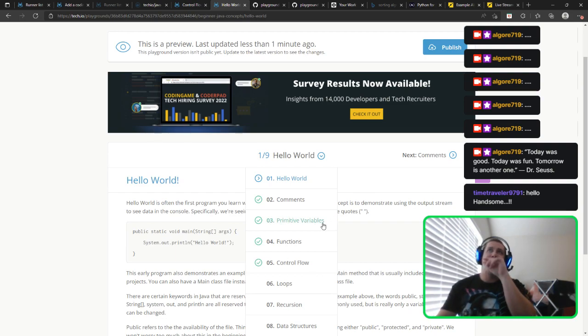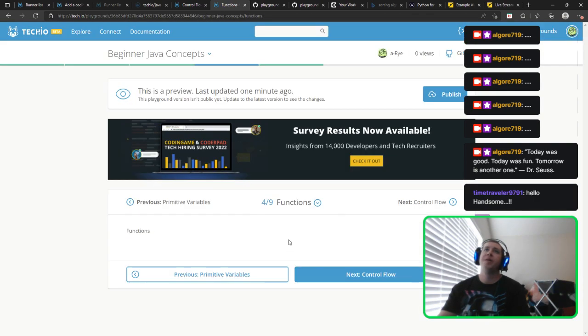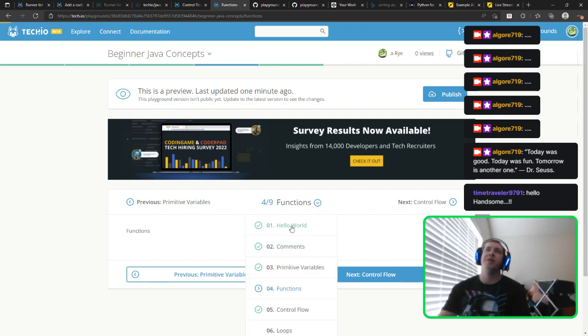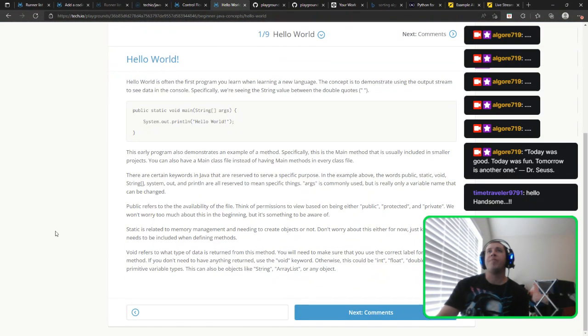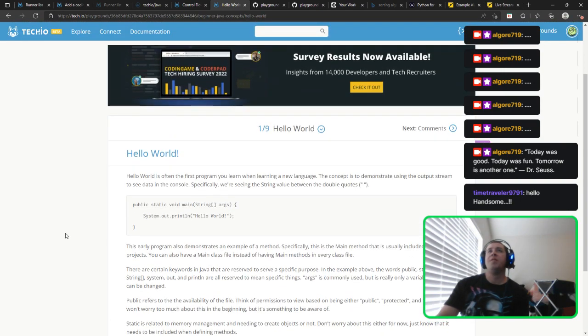Okay. Also, functions. We kind of just jump right into talking about methods in Hello World by talking about the keywords and stuff like that. It's a slightly different take.